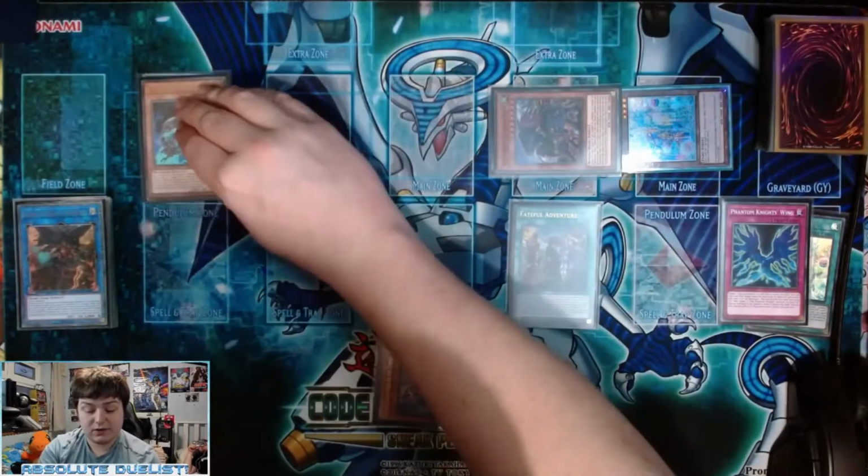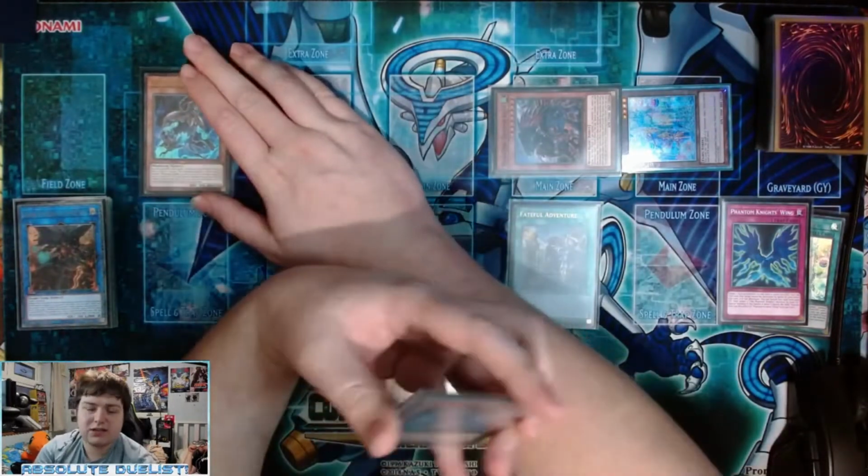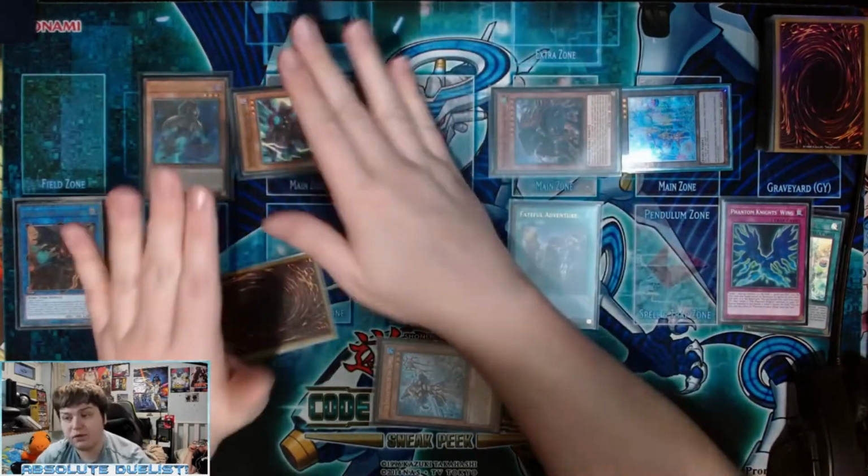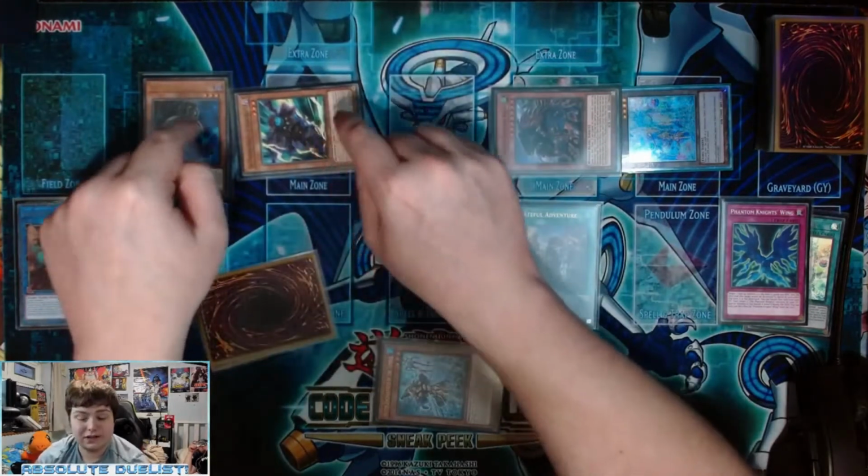We're going to normal summon our Torn Scales, not being able to use this effect because we have used the adventure package this turn, and then we're going to special summon the Silent Boots from our hand as well, giving us 2 level 3s on the board.